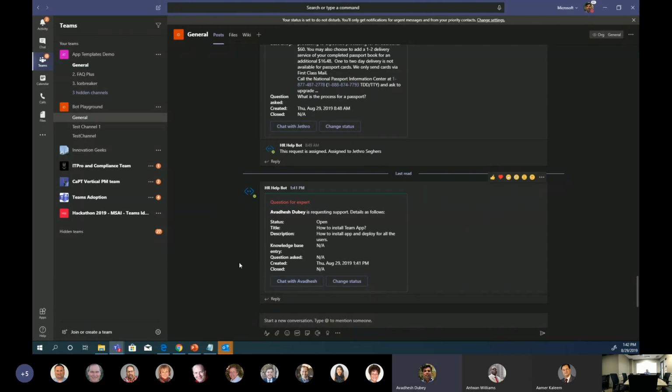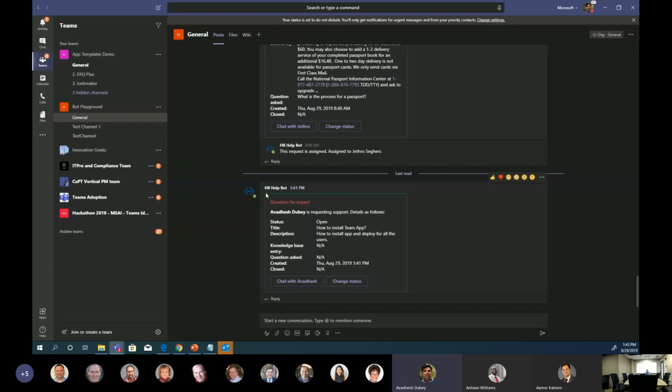And so when I was presenting, I was talking about the bot, the connector, the actionable cards, and the adaptive cards. In this example, we are actually using all the capabilities. So one is that using a bot, I asked a question. Then we have a configuration, and it sends me an alert as a connector in this particular team. So this is an example of a connector. Whenever any question is asked, it pushes the notifications here.